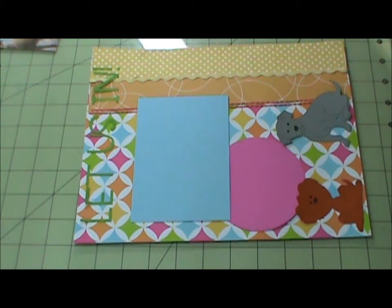And then this yellow piece was a scrap from another layout I did, so I'm not sure where that came from, but let me look in here. It may have come from a My Mind's Eye paper stack that I've got. Looking in there, looks like that. Or I may have gotten it from an older paper stack that I actually bought from a private individual. She was getting rid of all her scrapbooking stuff, so I purchased it. It may have come from this one.